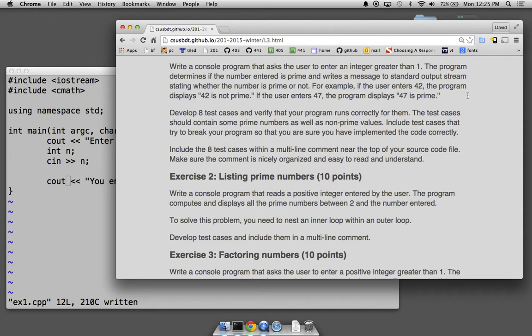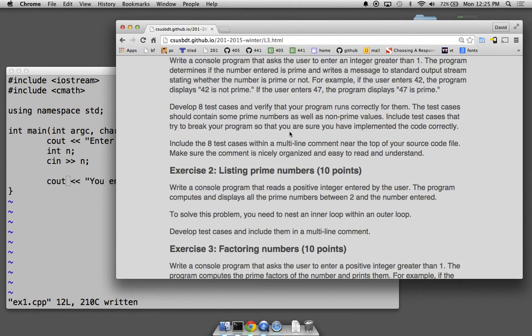If the user enters 47, the program displays 47 is prime. Develop 8 test cases and verify that your program runs correctly for them. The test cases should contain some prime numbers as well as non-prime values. Include test cases that try to break your program so that you are sure you have implemented the code correctly.